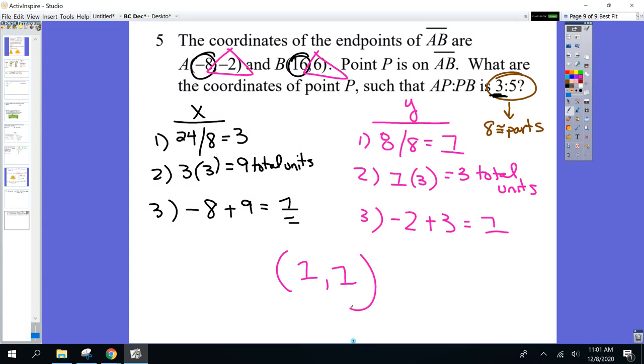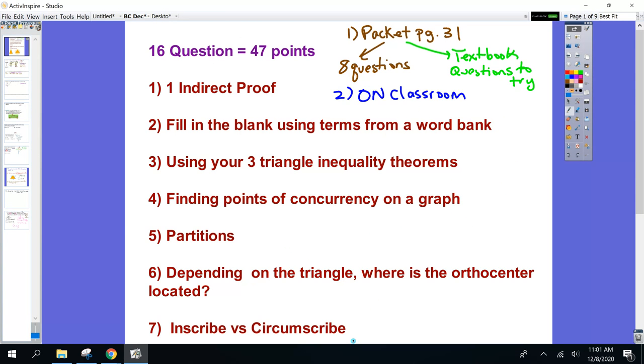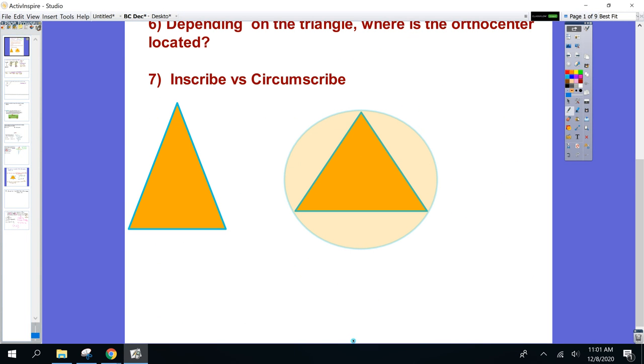Inscribing and circumscribing, I don't have to spend a lot. Circumscribing is like a triangle. Here you go, right here. And again, I'm bringing this up because it will be vocabulary. I put in a multiple choice question, and I didn't want you to freak out because you have not seen this since your day 1 notes. This came up in your day 1 notes.